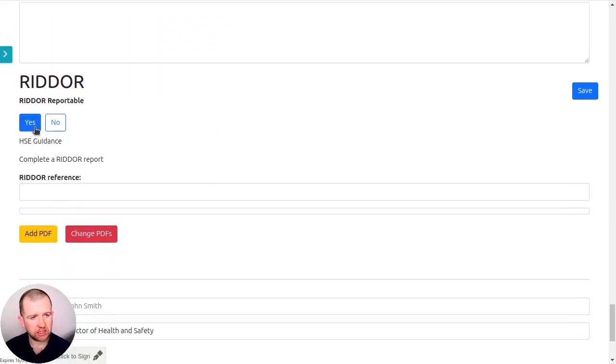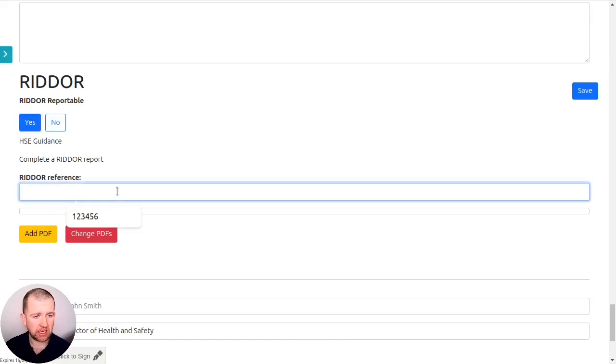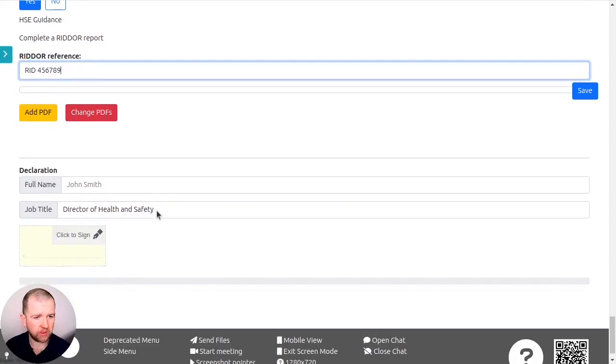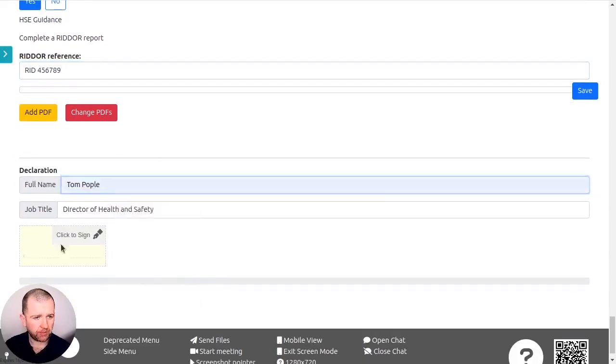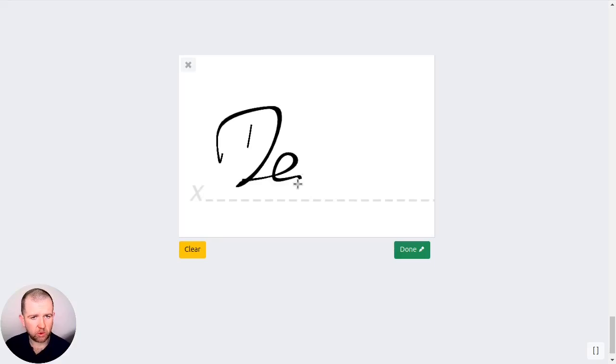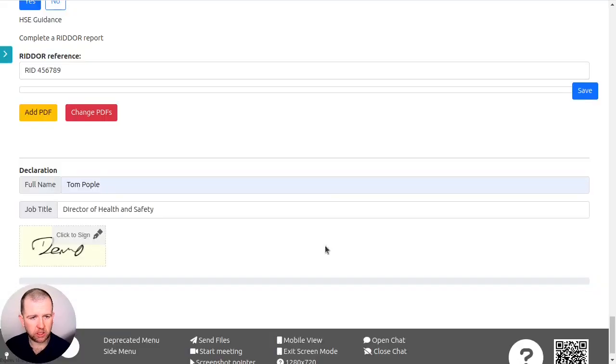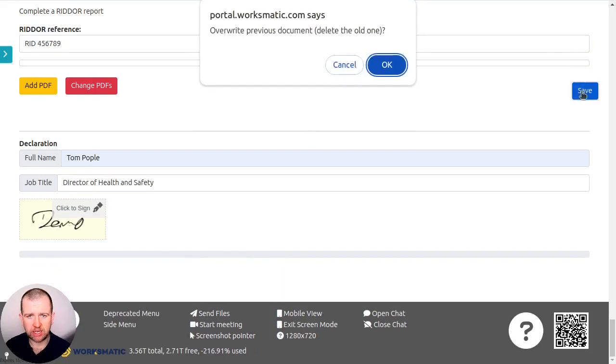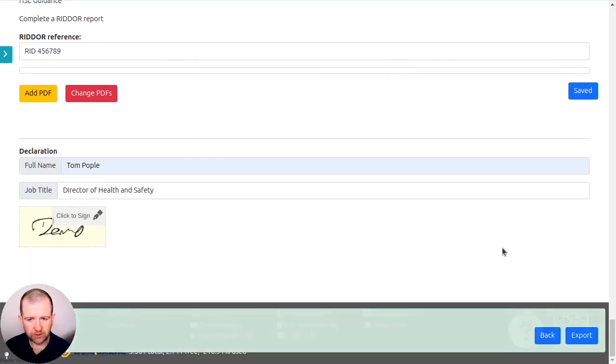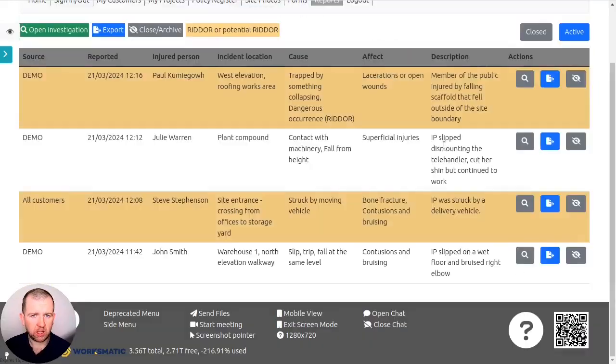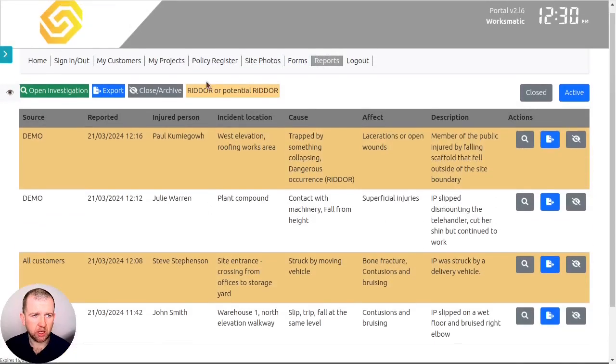And in this instance, it turns out it was a RIDDOR, so by confirming it in the follow-up, that will populate the statistics in terms of the overview. And again, the RIDDOR reference will populate the data view within that overview. As we do that, we go through, we make sure we sign that off. We'll just put that in there as demo. And done. That's all in. We're going to hit save, which is great. That's saving, and we can jump back out of that form and back to this page.